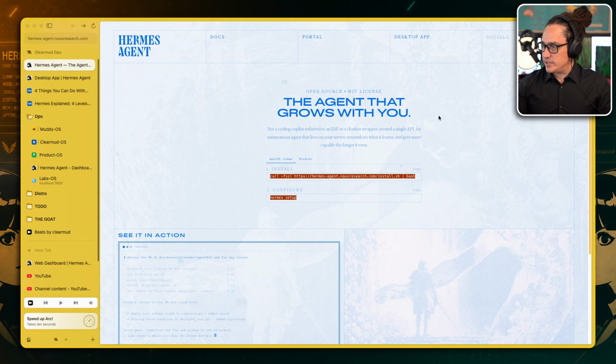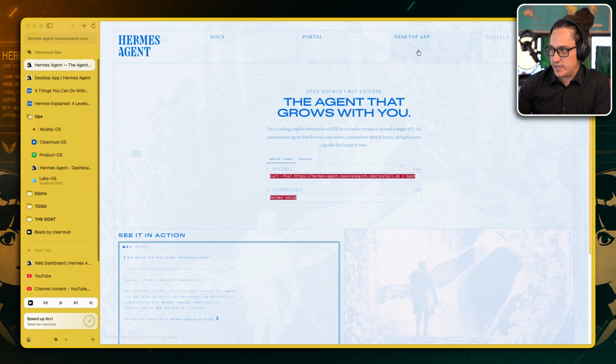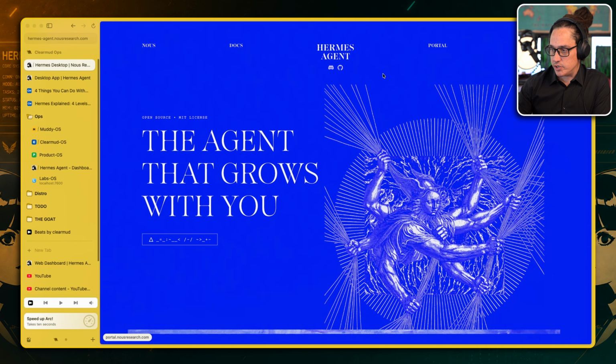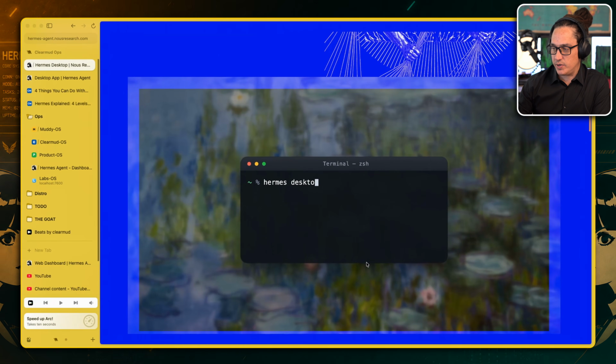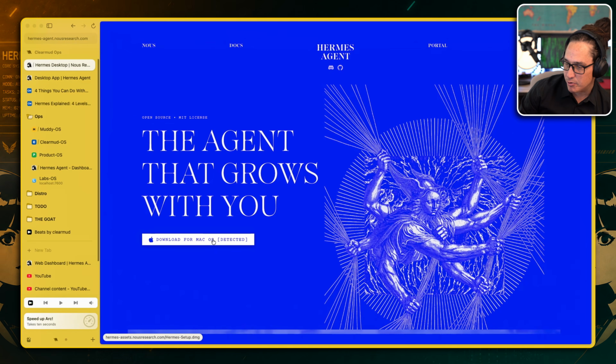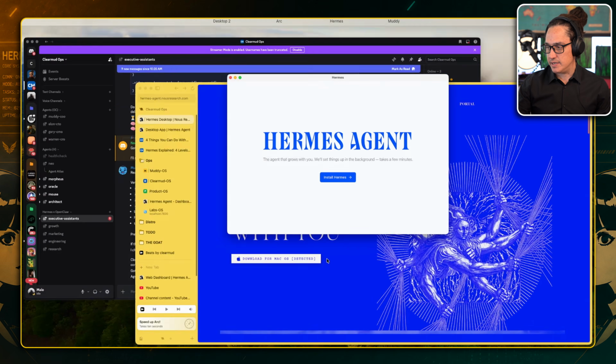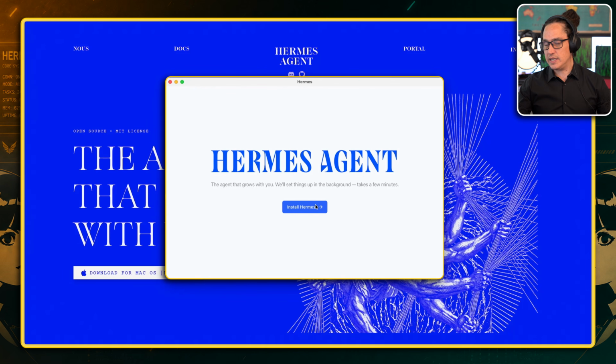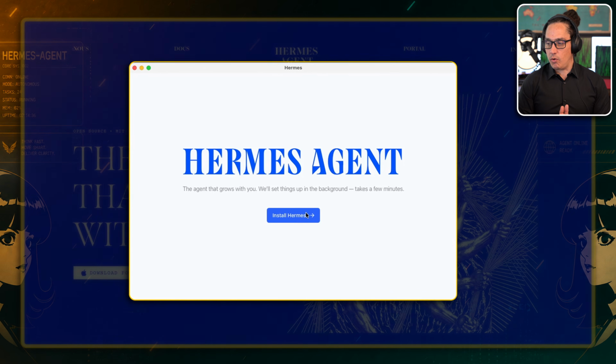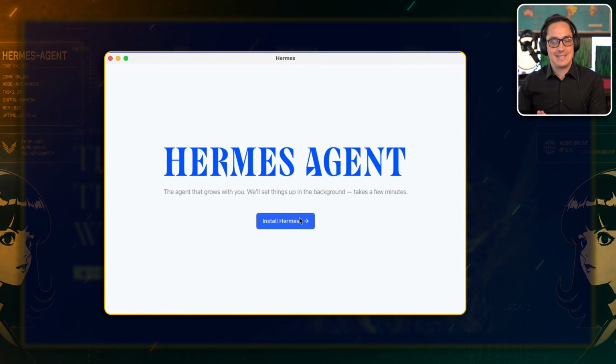All right, so as you can see here on the screen, we're just on the Hermes Agent main website. In order to download the desktop app, you want to click this module here. I've got to say, I'm impressed with the landing page they've created for it. Now, I already went ahead and downloaded the DMG file. So let me preface here: my goal is to test the Hermes desktop app with my remote Hermes agent installation.